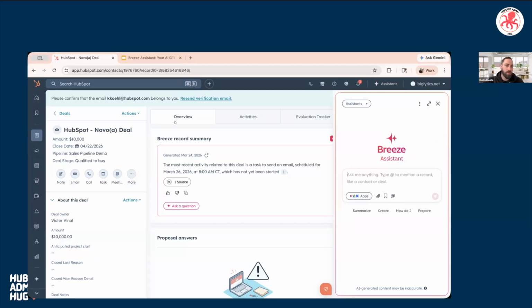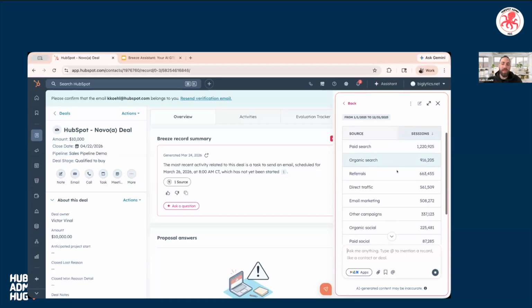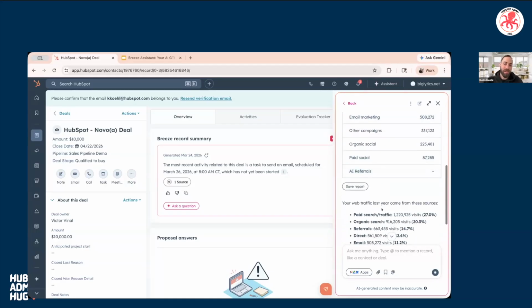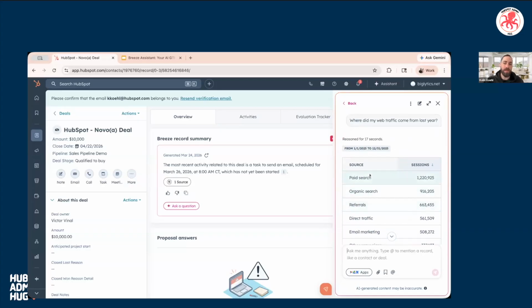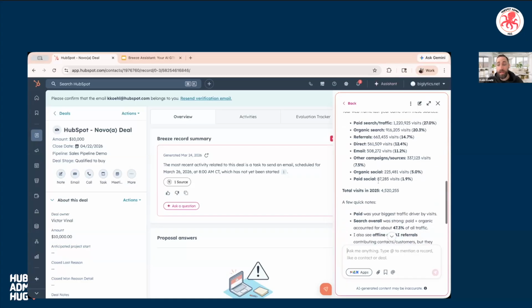One other thing before that I wanted to show is we're building a lot more data capabilities. So you can ask a question like, where did my... and what you'll see here is Breeze actually go and load the right web analytics and CRM tools now. And it's then going to fire them off and use a report builder to actually build a report and then showcase that report. So it gives you a really fast way to get insights from your data. We're building more and more into these capabilities. So there might be a query you have right now that works really well or doesn't work really well. Keep trying; it'll get there.